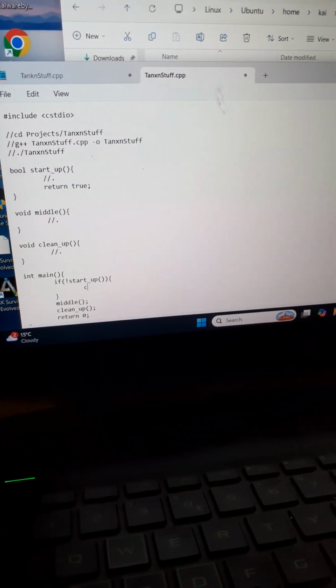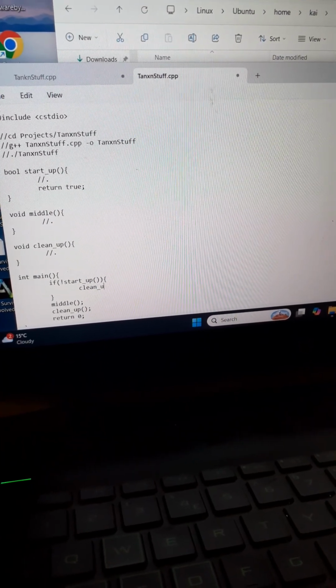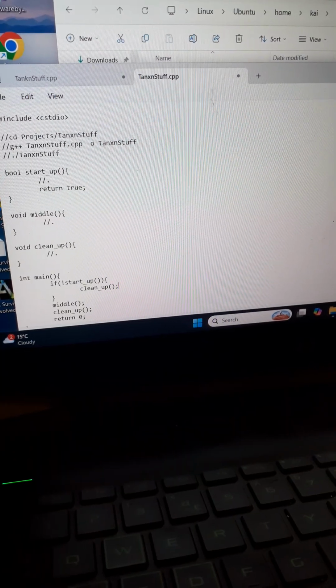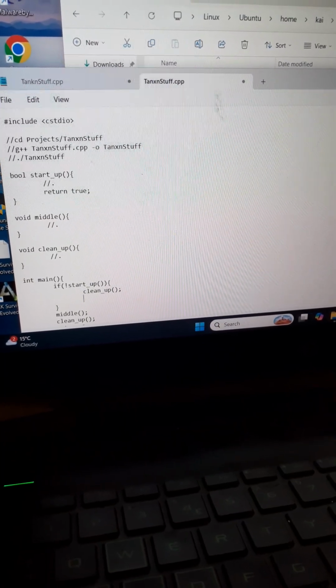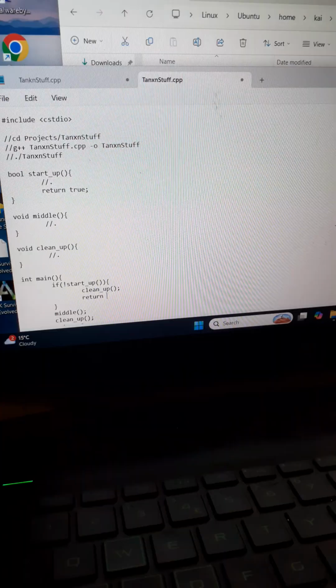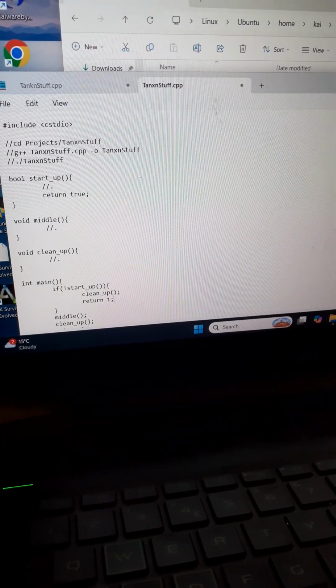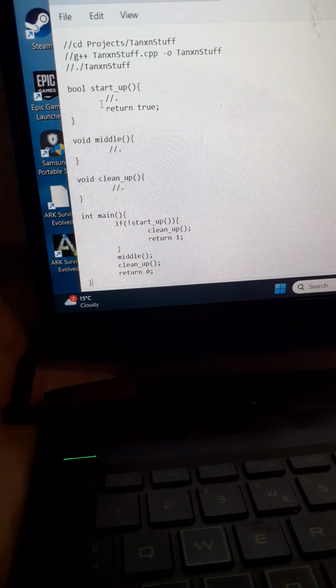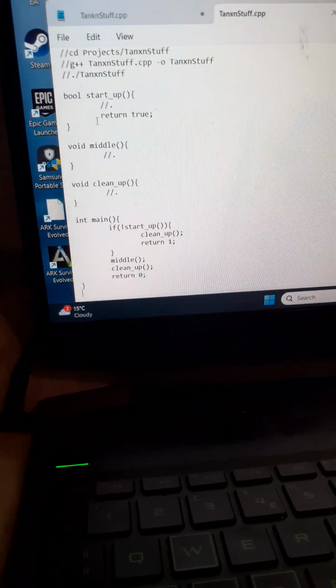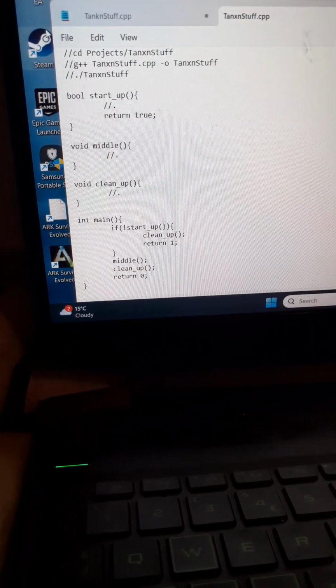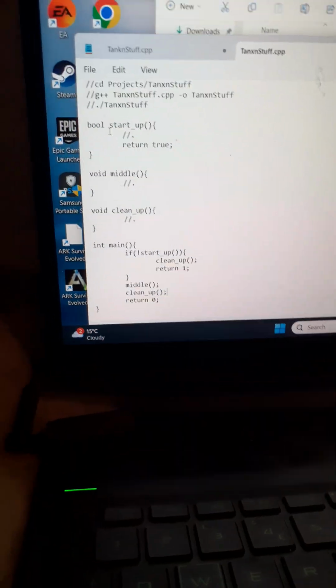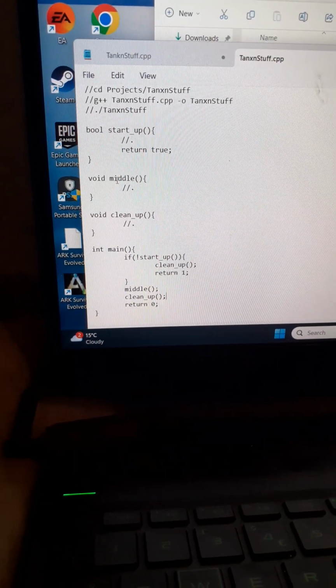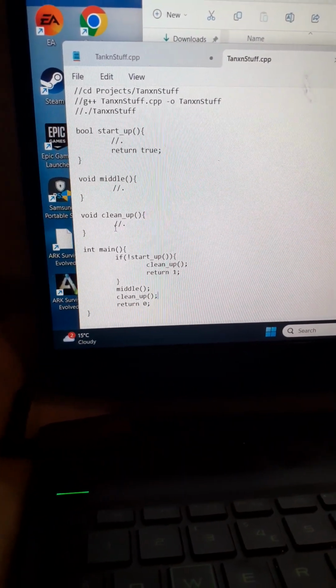Then we do the cleanup and we return 1 for error. If brackets goes like that. Now when it runs, it will run start up, then it will run middle, and then it will run end.